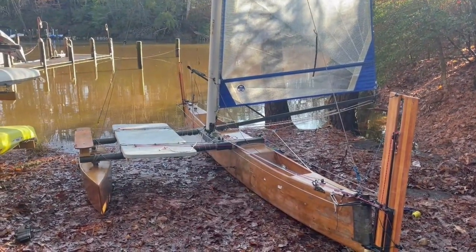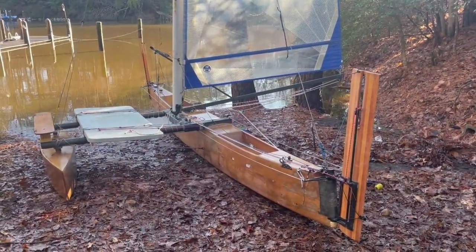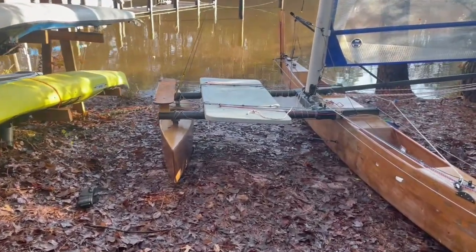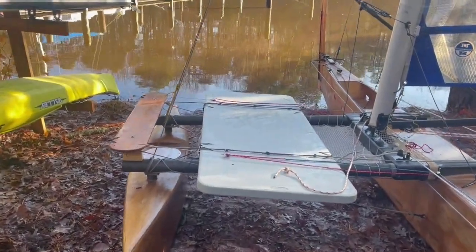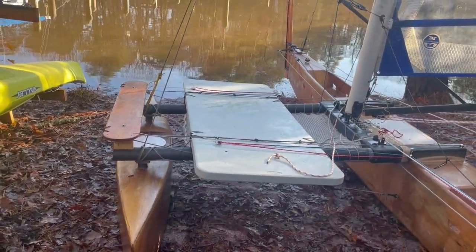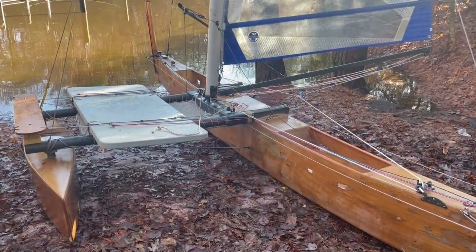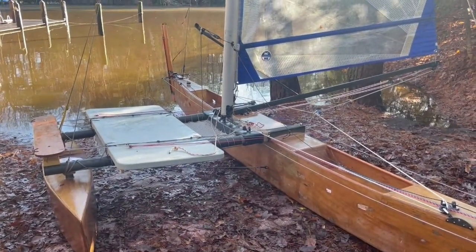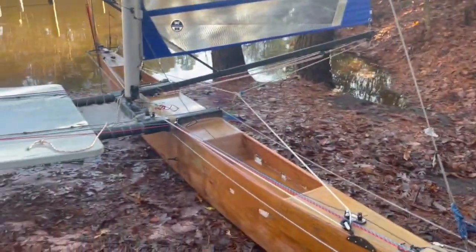I've completed most of the parts, so it sails and sails nicely, except I'm just working on a few little details. The deck area right now — I have lashed just a tabletop from a folding table. It's not going to be like this; the deck will be redone, but it is what it is right now. Don't look at how badly she looks. After I finish all the sea trials, I'm going to put a nice coat on it and make it look nice and beautiful.